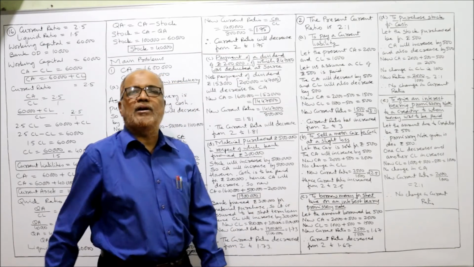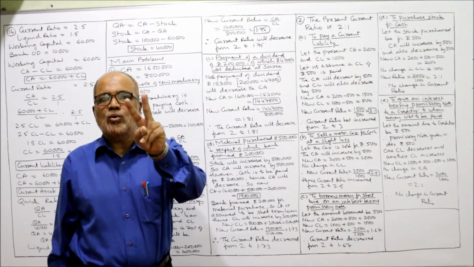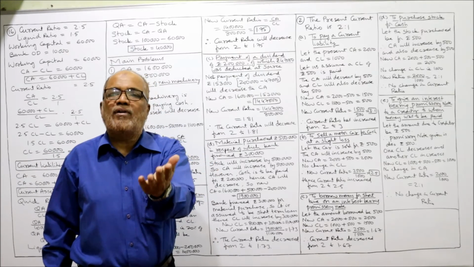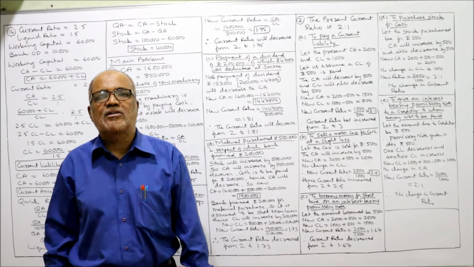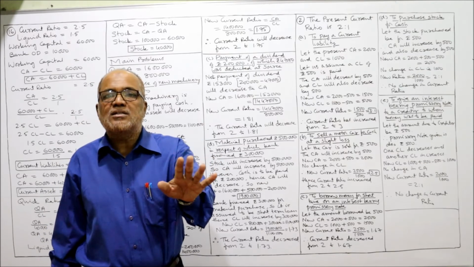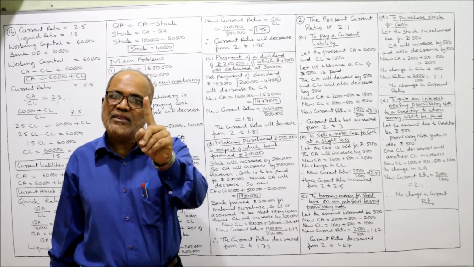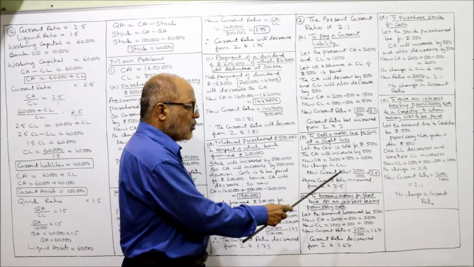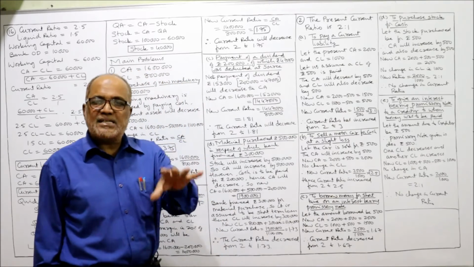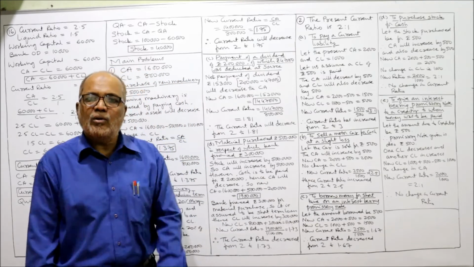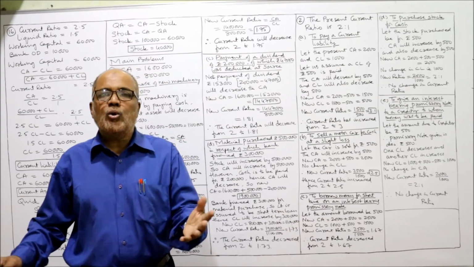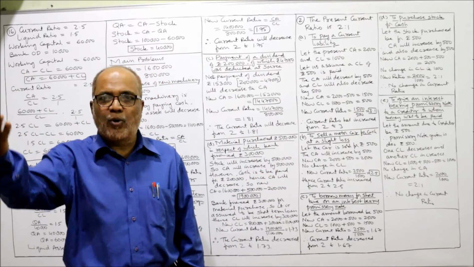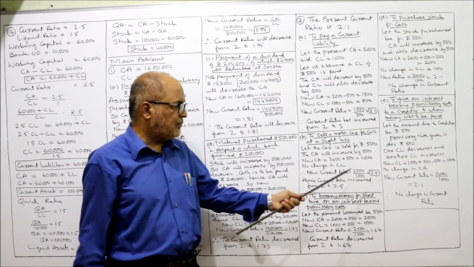No change in current liability. Presently current assets are 2000. When we sell the car for 500, we get cash of 500, so our new current asset will be 2500. No change in current liability. Current liability is 1000, same. So 2500 current asset, current liability 1000, new current ratio 2.5. Presently the current ratio is 2:1. Now the new ratio is 2.5. So the conclusion is, by conducting this transaction, our current ratio has improved from 2 to 2.5.